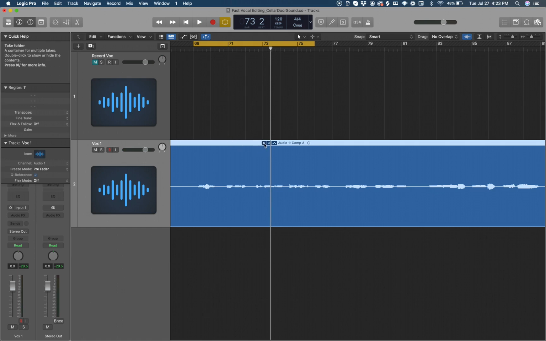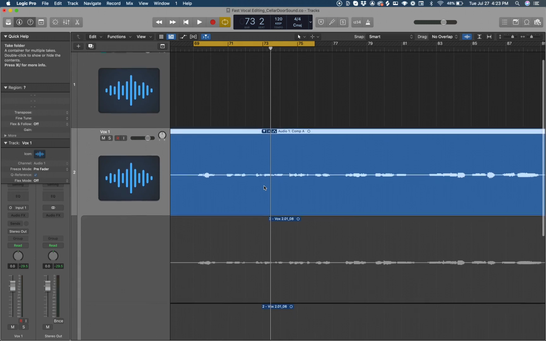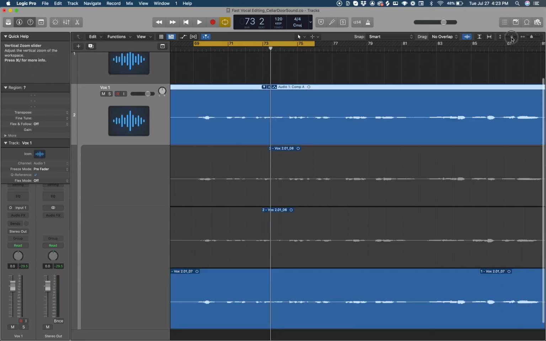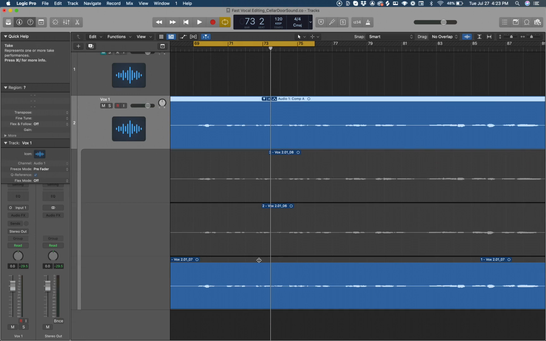All right, so this is for a church, and it was a really fun example. So I'm going to hit the same little button, and we see our takes right here. Let's make these a little bit smaller. Okay, so you can see the highlighted one here. This blue one is the one we're listening to.